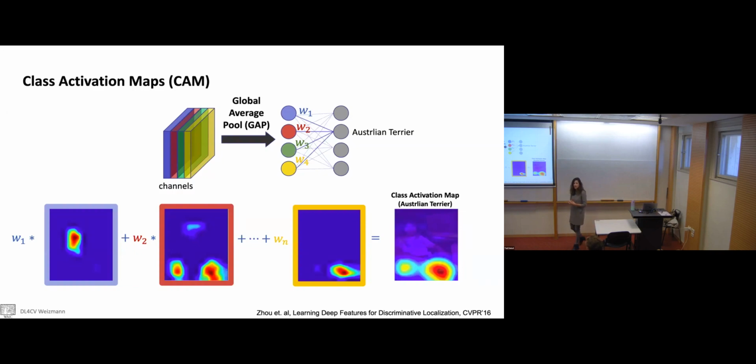Is that clear? Again, you have to bear in mind the intuition that each one of them corresponds to a different pattern and a different semantic region in the images. And if Australian Terrier really cares about the long ears, and let's say that this is represented through W1 and W1 is really high, then when we create our final map, we want to take that into account. So we're gonna linearly combine the different channels from the last convolutional layer based on the weights of the classifier.